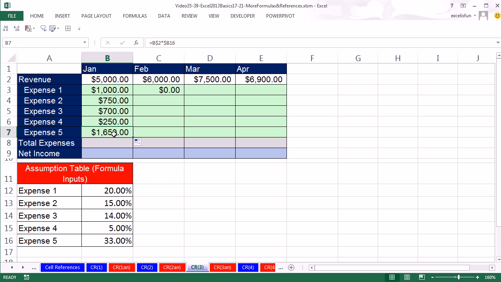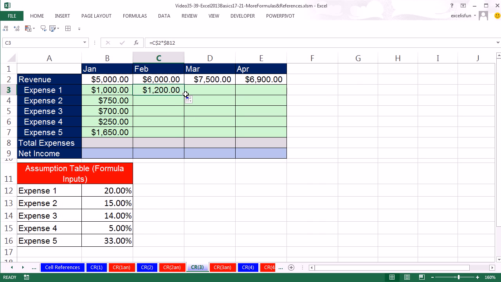Click in cell B7, F2. Oh, that one's working. It's got the January revenue. And for expense 5, it's got the 33%. Escape. Now let's try it this way. Just one over. Click in cell C3, F2. Oh, look at that. It's got the right February revenue. And for expense 1, it's got the right expense.